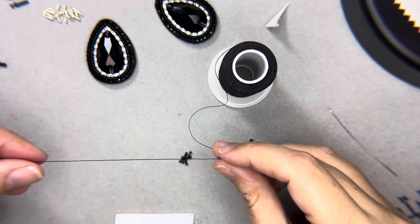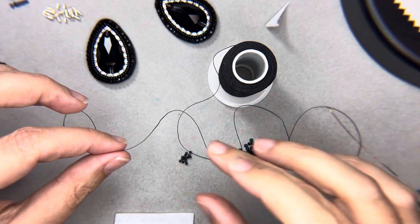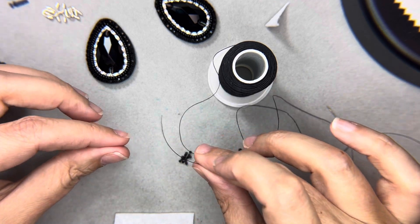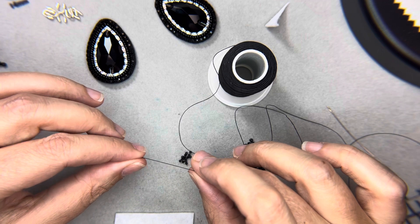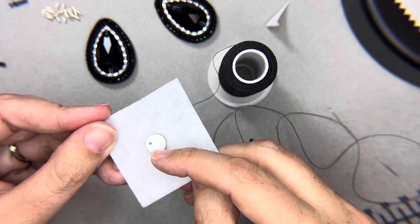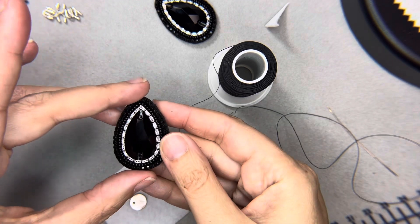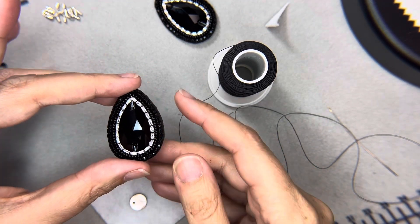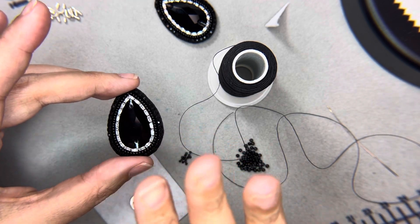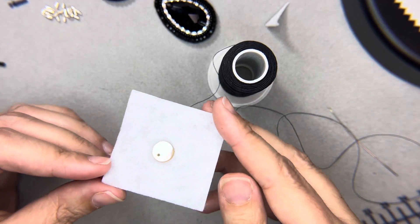Hello, it's Donna from Indigenous Spirit Jewelry. At long last, I'm ready to do the tutorial on flat back beaded embroidery. Today I'm going to be doing a very basic video on flat embroidery essentially around a cab or cabochon. This is kind of how the project starts and this is how the project ends, with all of my best tips and tricks to make this process as easy for you as possible.